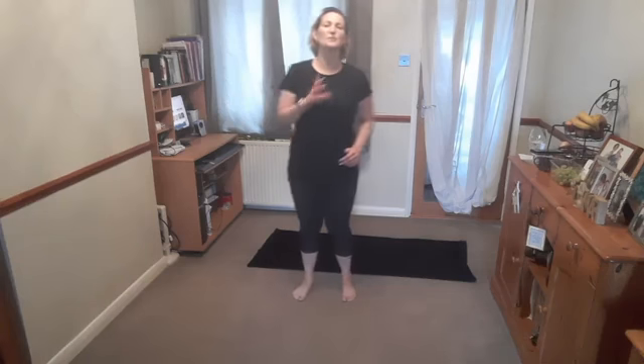Find and engage your core muscles — your pelvic floor, the muscle you'd use to stop mid-flow. Imagine that muscle is attached to a lift; pull it all the way up to floor ten, lower to floor five, then floor three and leave it there. Imagine a belt around your middle with ten notches — pull in to notch ten, out to notch five, out to notch three and leave it there. You've set and engaged through your core. Holding from your core and neutral spine, we breathe from the rib cage — hands on the ribs, fingers touching. Take a deep breath in, opening through the fingers, and release.